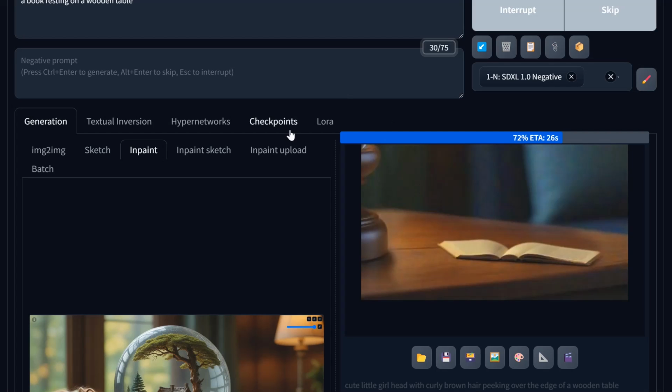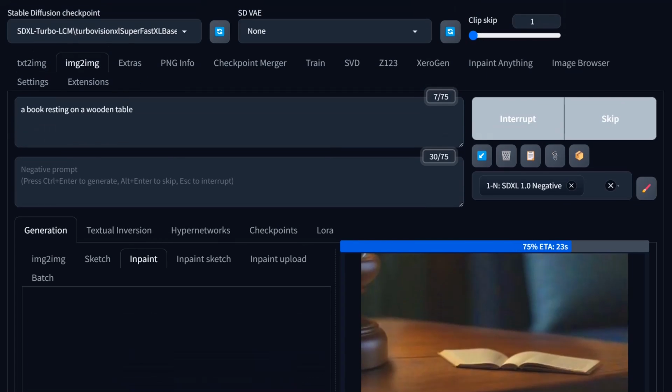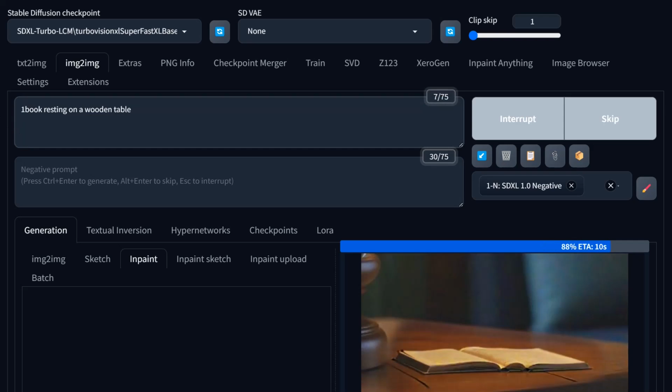I think maybe we're going to do this. They do this with people a lot. We're going to do one book, closed, resting on a wooden table.